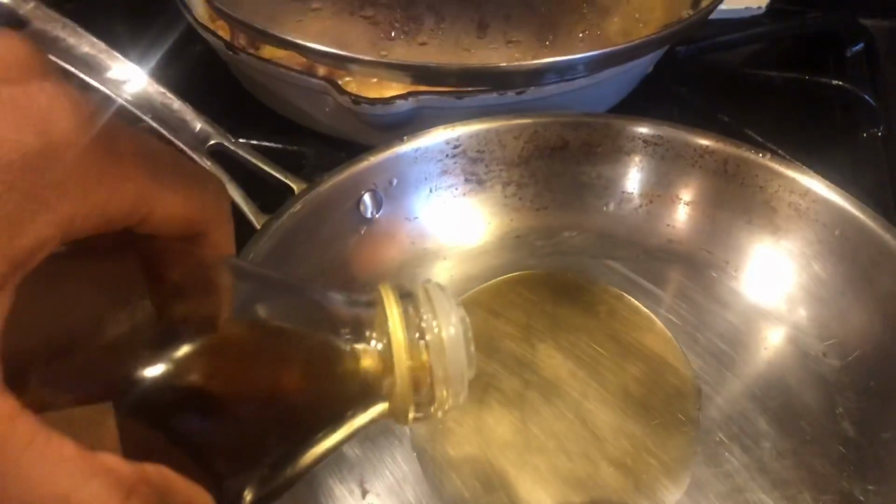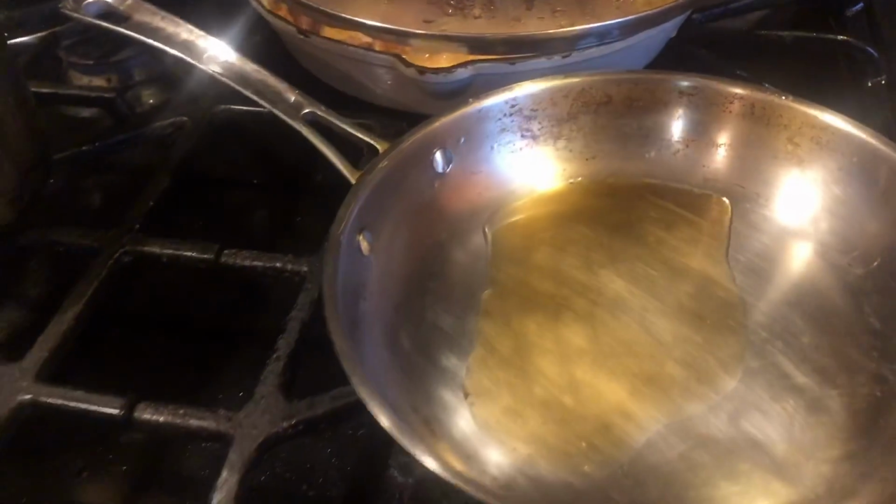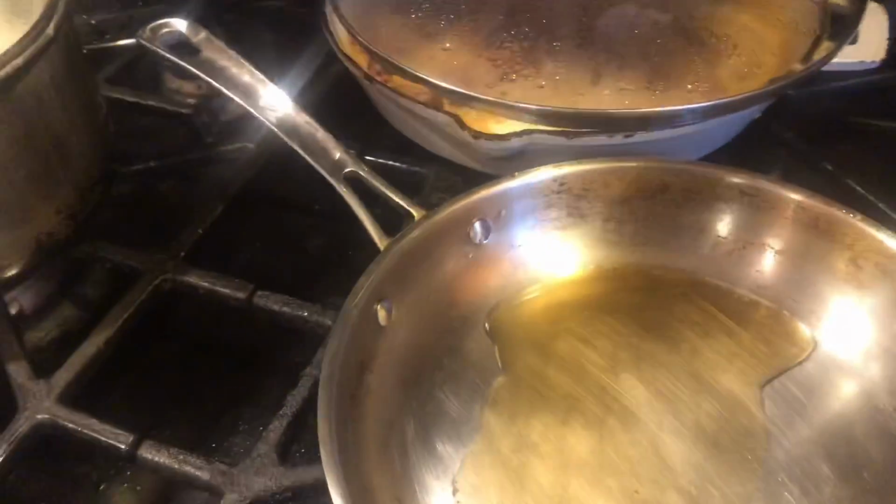And now you're ready to pour some sesame oil into your pan, which is already heating. As you can see, I have the fire on there. Just pour some gingerly there in the middle and let it spread around. That's about all you need. I'd say that's about a capful. You can measure it.